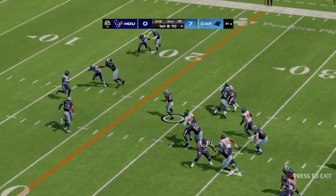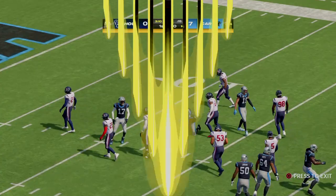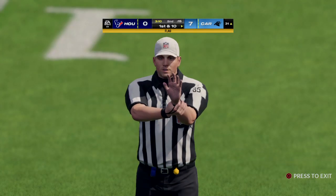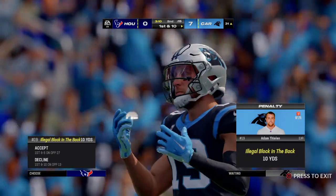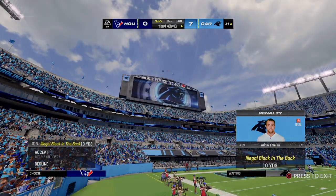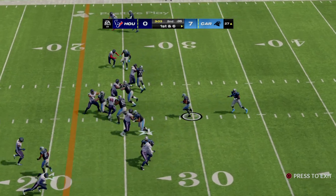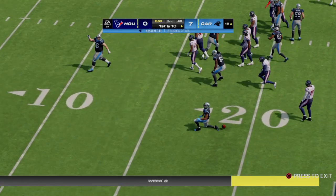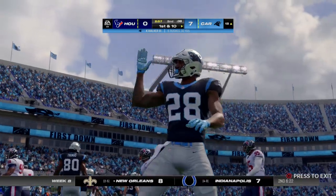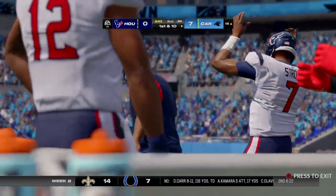On the give, it's Walker. What a great effort there. He's going to get this inside the 15, and they'll spot it at the 13-yard line. Nice run. So a decent gain there on the play, but that all gets wiped out with a penalty. Well, that's a setback, but all the good play callers, they just move on. They find something else in the playbook. They can attack this defense, and they go right back on the offensive on this play. They'll get 9 out of that one, and as a result, the drive continues.